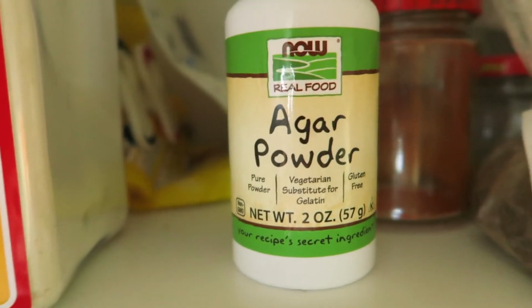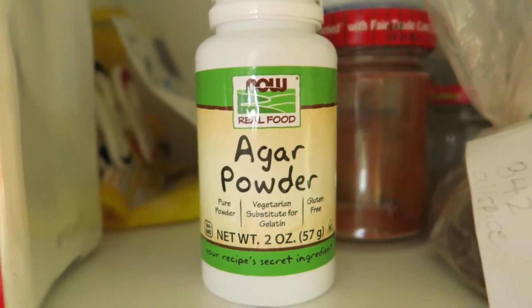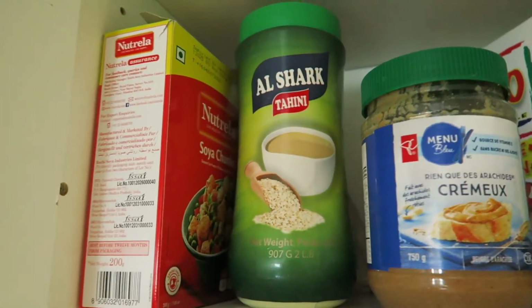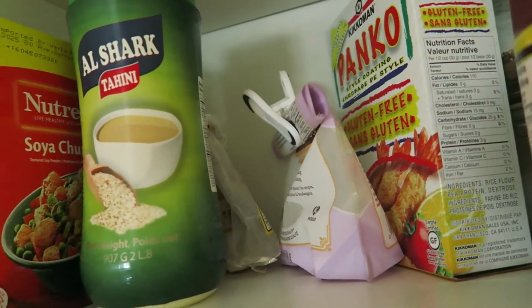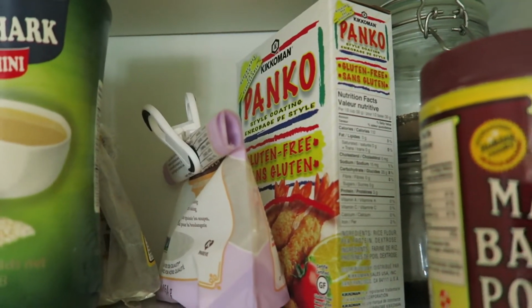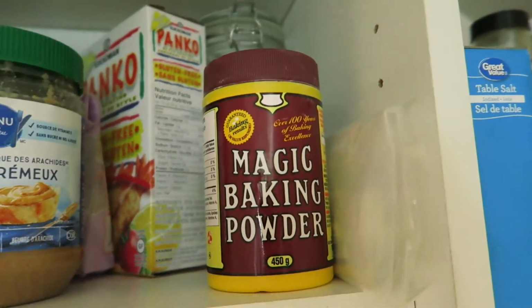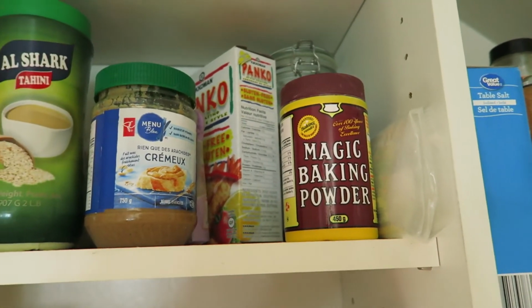This agar powder, I've used it for making my vegan deviled eggs and for making cheese. Up here we have some soy chunks. Those are for Johnny. I don't like those. Tahini, peanut butter. Just some different gluten-free flours, gluten-free panko breadcrumbs. Everything's gluten-free because Johnny's celiac. Baking powder. That's xanthan gum up there. Another helpful gluten-free thing.